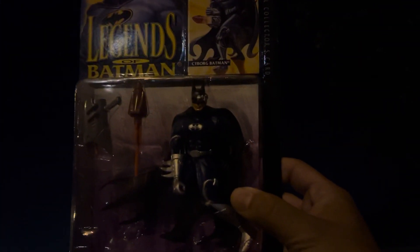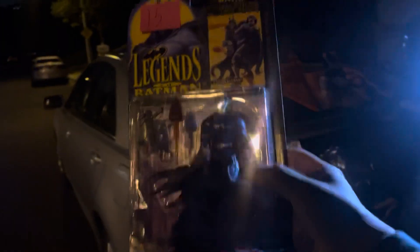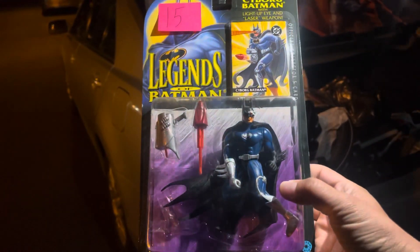He's also got a Pennywise one from Walmart that fits perfectly. Then there's the big mama right there — hold on, he bought me something too. He went vintage! I wasn't sure if I had it but he bought it. The lighting makes it hard to see — that's Cyborg Batman, and apparently it lights up! He had another one that was a normal Batman from the same line but he went with the Cyborg one. Hell yeah, thanks dude!